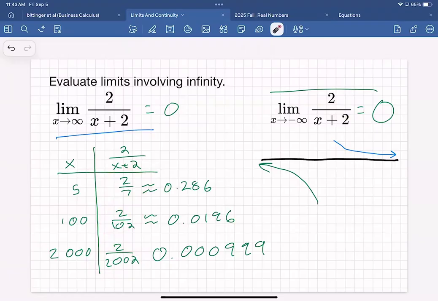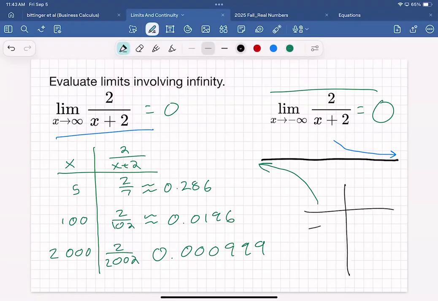Right? We can't even plug in -2, so that wouldn't even be considered in this conversation because -2 would put a 0 in the denominator, right? Really, technically speaking, when you do this table, it's very important that you come over here and say, hey, I'm going to start at -3 because I can't use -2. And then grow from there. -100, -2,000. Okay. -5, like I said, you would have been fine.